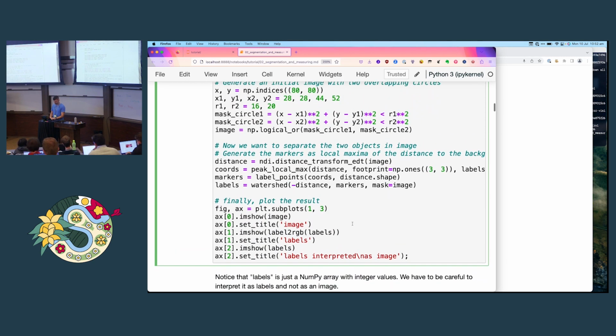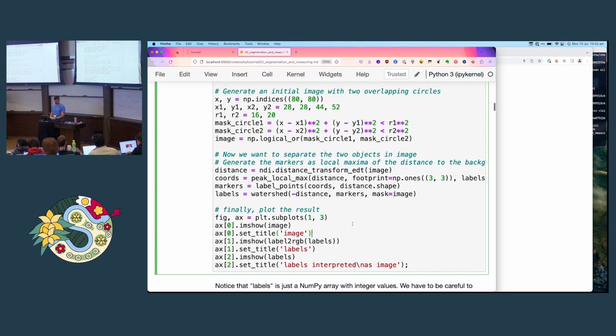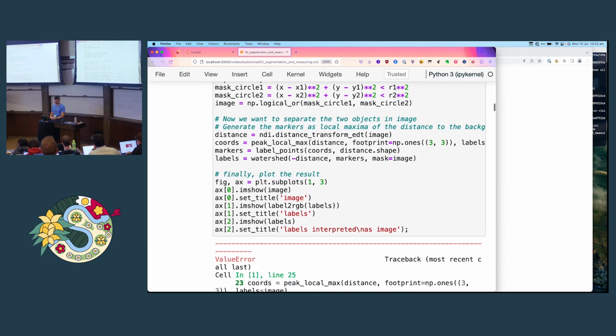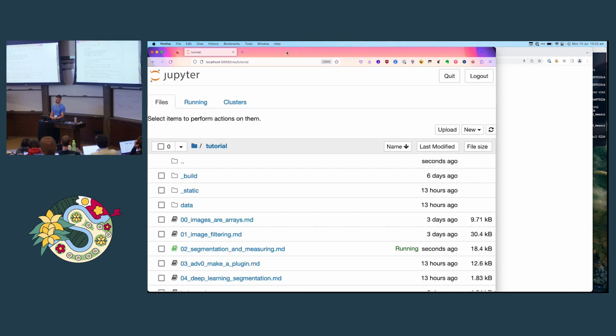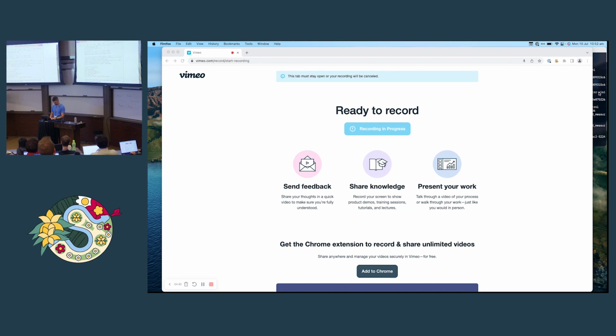So that's what we'll cover. Okay, so here's a very basic example of segmentation. It's taken from the scikit-image gallery, which I highly recommend you check out. Whenever you're trying to develop something, you can try to find something that closely matches what you're after. And in this case, we're using watershed segmentation, and I'll talk a bit about that after we look at the example.